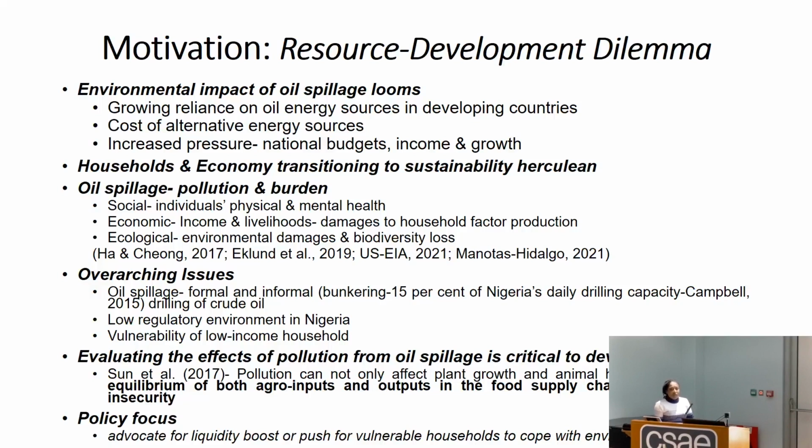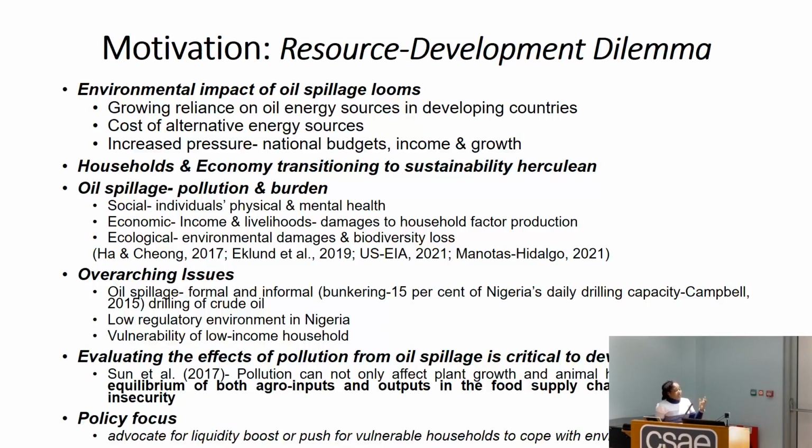Then we have the cost of alternative energy. It's a bit high, and that makes people still want to use crude oil or use fossils, as it were. Then they increase the pressure on national budgets, and the need to grow your income makes the use of environmental resources a continuous phenomenon. And households and economies transitioning to sustainability appears daunting because of the cost involved. Then oil spillage, pollution, and the burden is there.